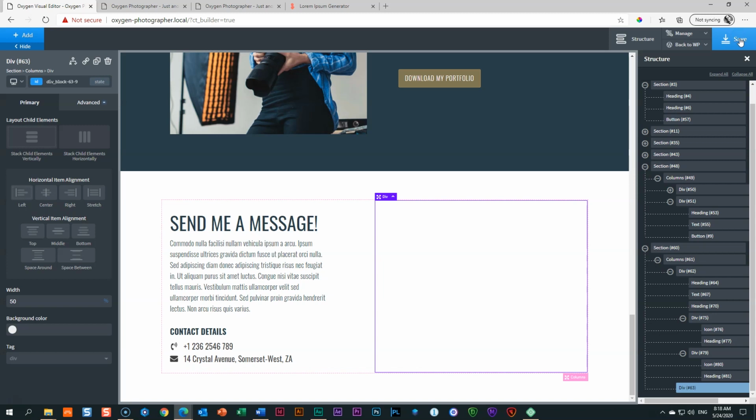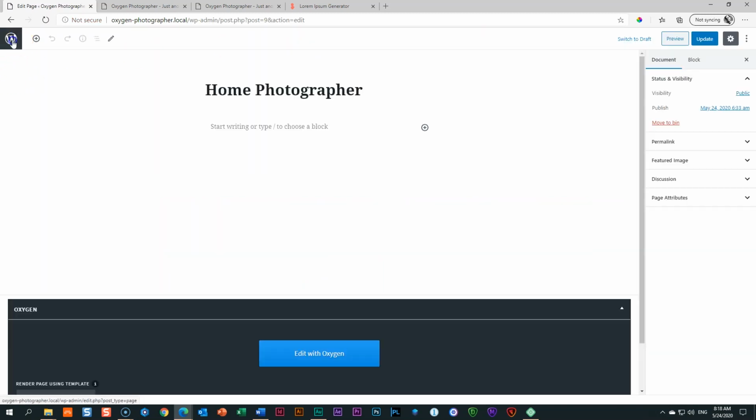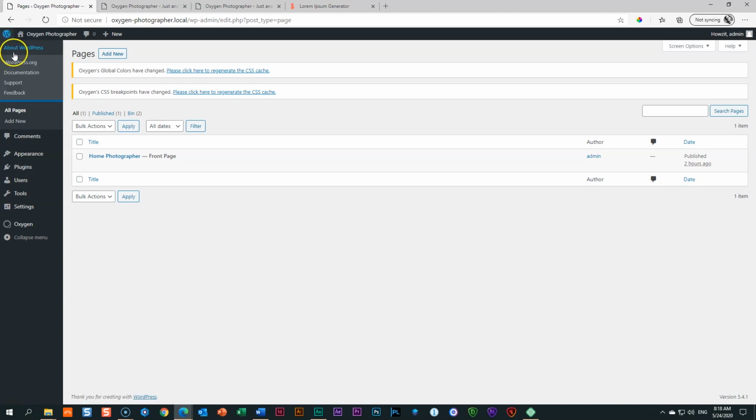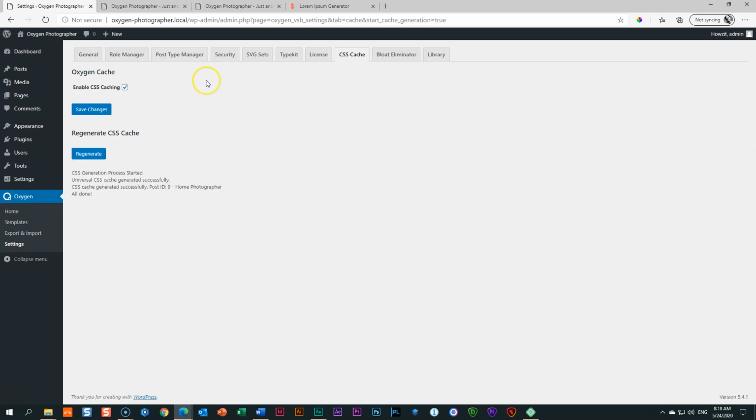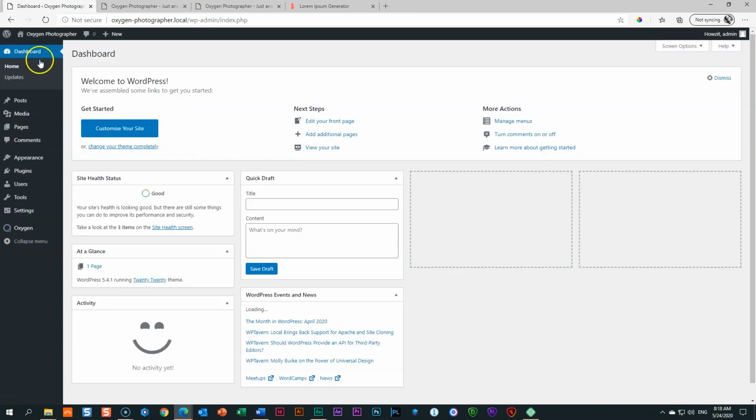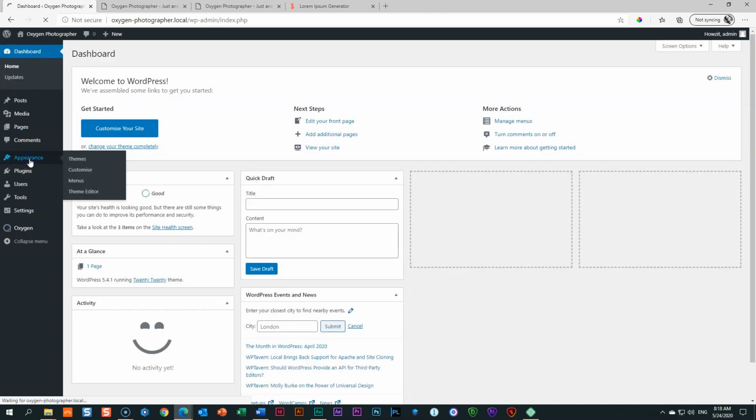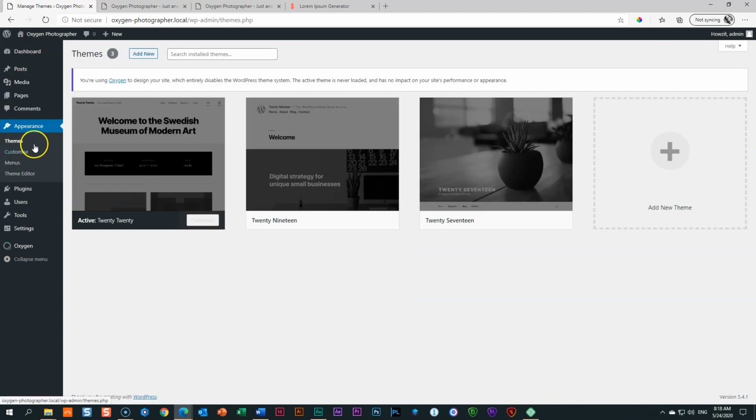To do that, we have to go install the HappyForms plugin. Back to WordPress, click to admin, and then click here on the W to take us into WordPress. It's going to ask you every now and again in Oxygen that you need to update, regenerate the CSS cache or also your global colors. When you see this, just go and click on it, and click here on regenerate, and it says all done. If you have no idea what that did, like me, don't let it scare you. Just follow the instructions.